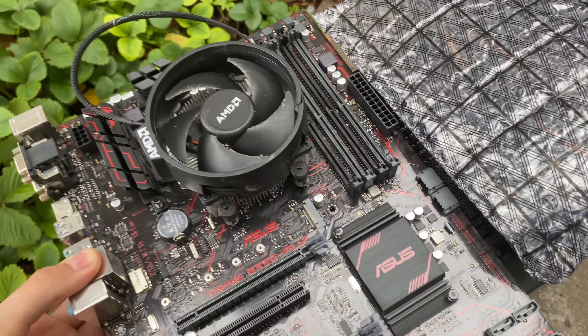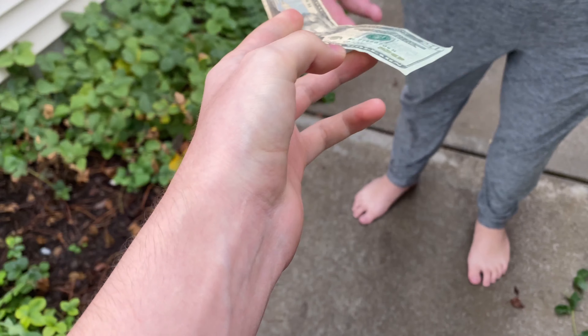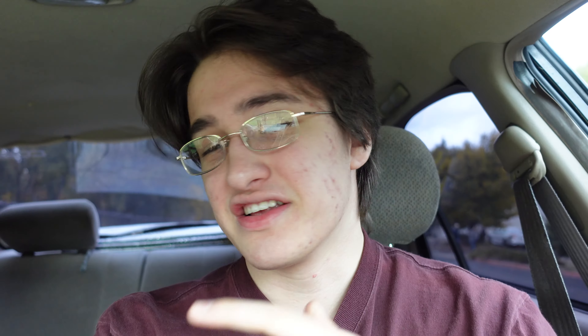Just picked up that first deal. Like I said — always ask if they have more parts. I asked this guy and he said he had an old motherboard for $20. I thought he was going to say like an FX series, but he said it's like an old Ryzen 5. I said I'll give you $20 for a motherboard with a Ryzen 5 — not sure of the model, but that's a killer deal. Still, those two other deals are up in the air.